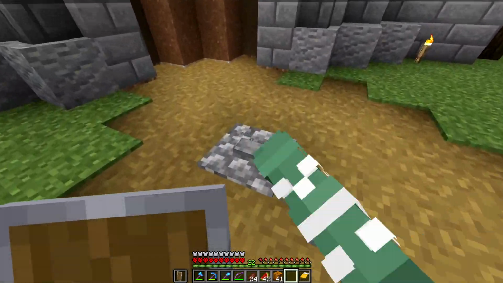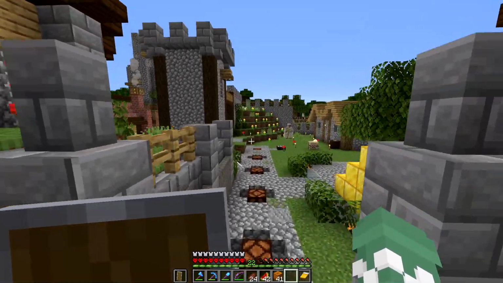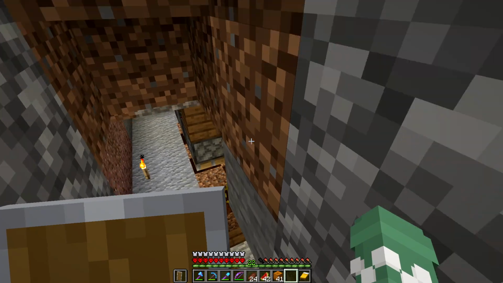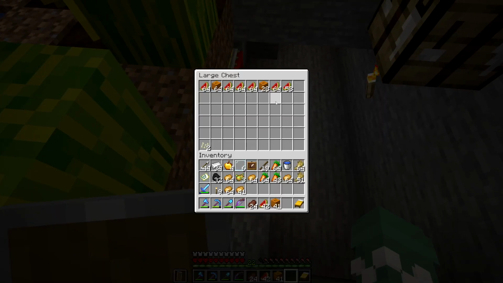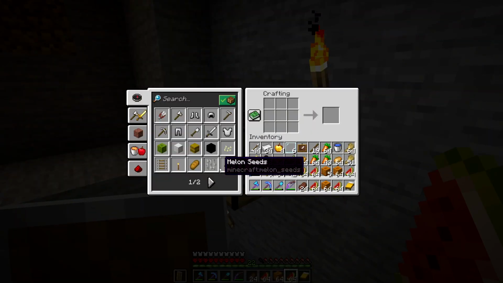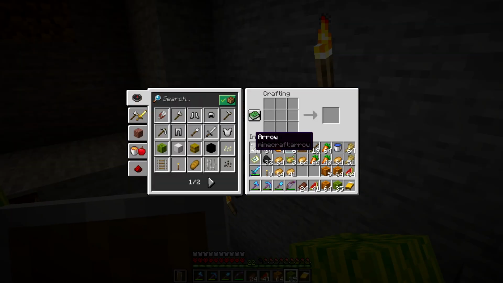So let's head inside and get our auto melon and pumpkin farm going, and then we can go ahead and trade with the farmers and see what we get. Now, I haven't checked on this in a little while, but I also haven't been AFK that much. So, okay, you know what? That's actually not bad. I was expecting worse. I need to make these into melons, please and thank you. Alright, cool. Not a bad haul.